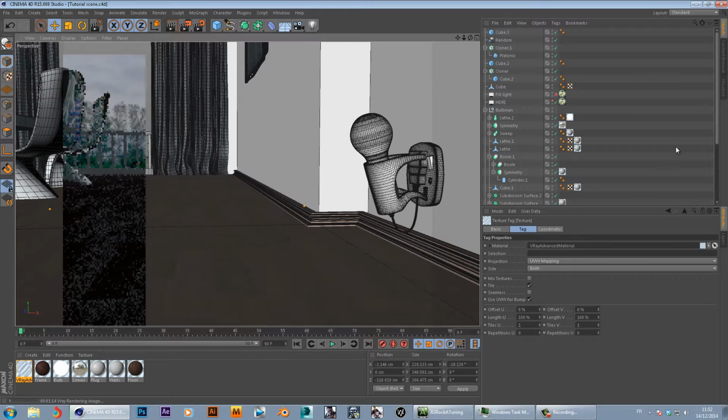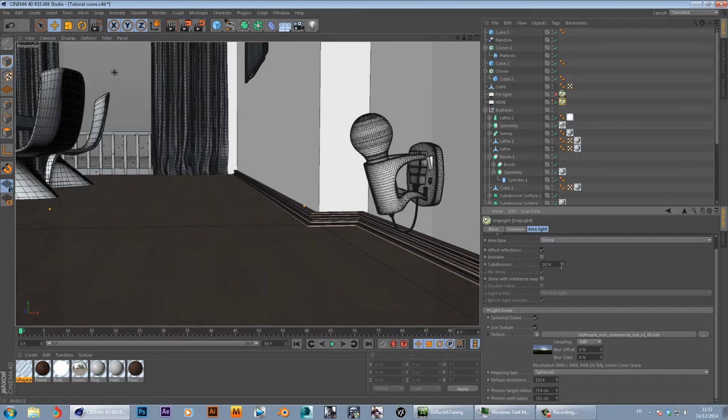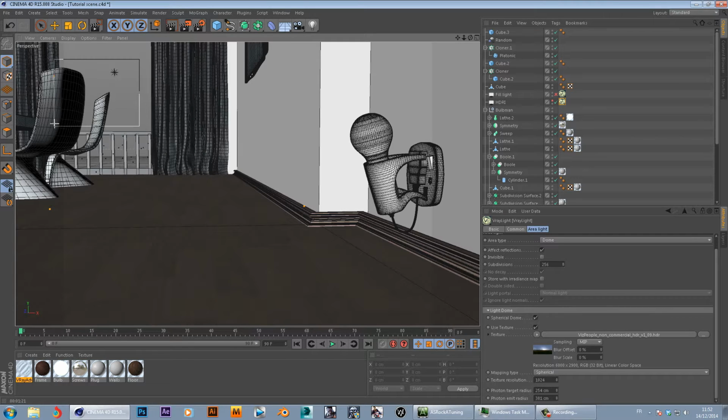Okay, as you can see, it took a long time to render, and that's mainly because of the dome light and the subdivisions we set for it. Let's change it to 256 for now. It's gonna be noisy, but I think it might be a bit faster in rendering.